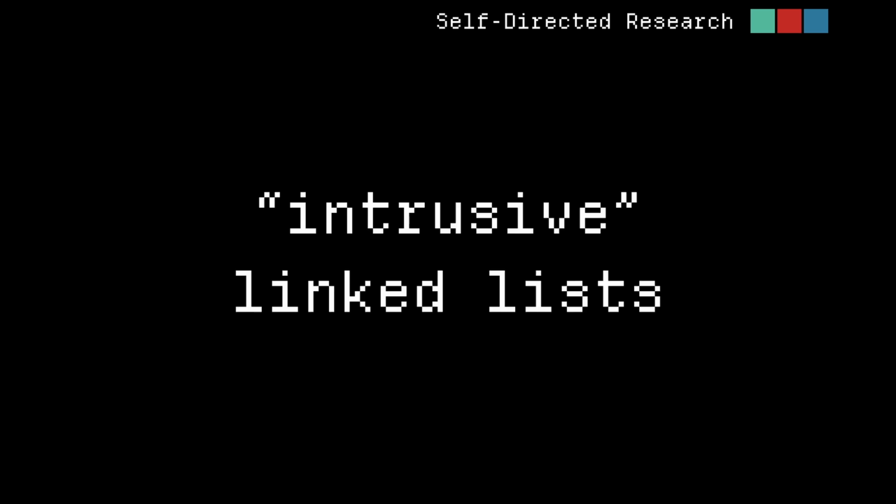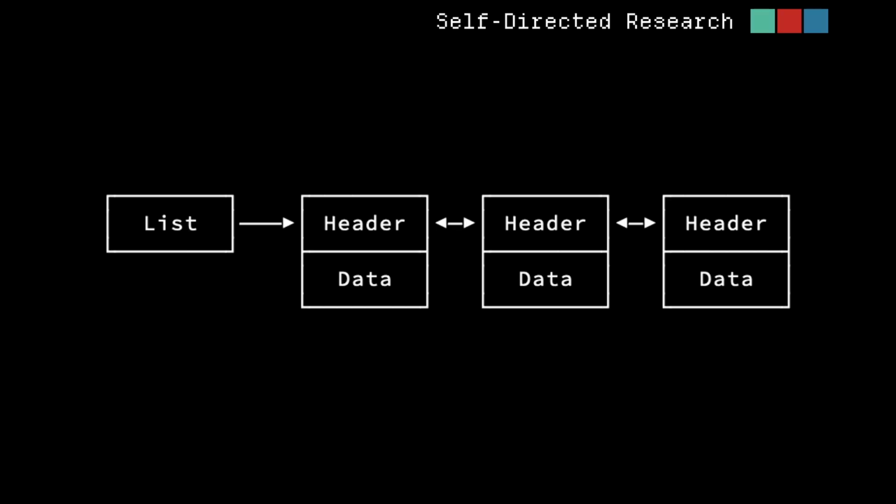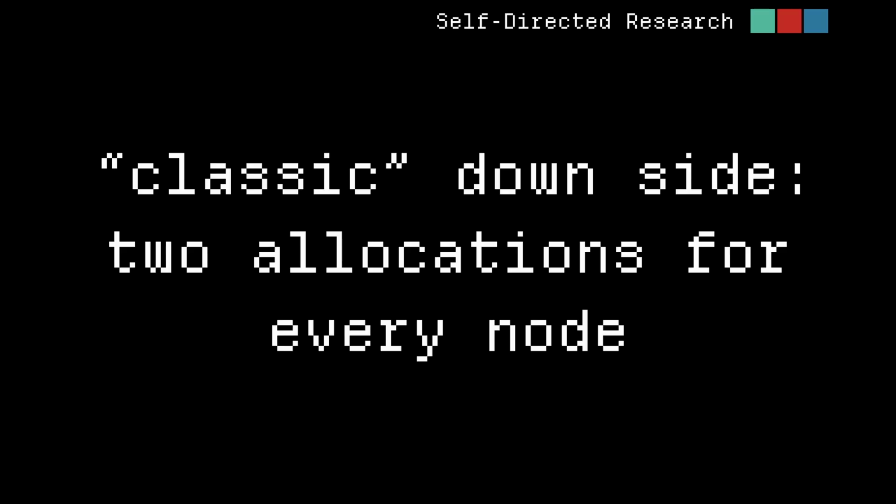Right. Whereas intrusive linked lists do something slightly different. They put a header inside of the data, so they kind of co-locate the linked list header and the data together. And so you don't have 2 allocations per thing. You just have 1 allocation of 2 things instead of 2 allocations of 1 thing, if that makes sense. The downside for the classic mode, like you said, for cache locality, you got to follow twice as many pointers. That means more cache misses. You got to do 2 allocations. Allocators take some time to do things. So the downside with the classic flavor is that you have to do 2 allocations for every node and follow twice as many pointers for every node, which is kind of a bummer.